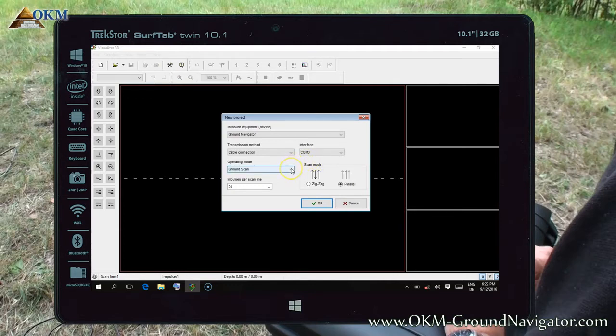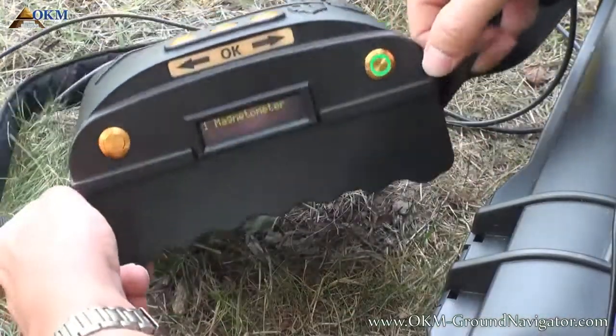The next thing you have to select is the right operating mode. After scanning an area in ground scan mode, you select ground scan. If you are going to transfer live data in discrimination mode, you select discrimination. Then you enter the number of impulses that you have used for a single scanning path during ground scan. In our example of this user's video, we used 20 impulses and we did a parallel scan, not zigzag. After clicking the OK button, the software is ready to receive data.